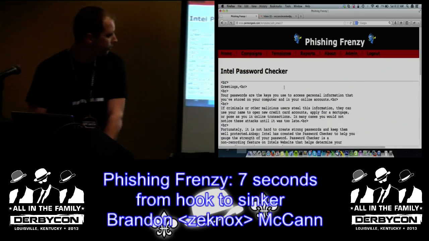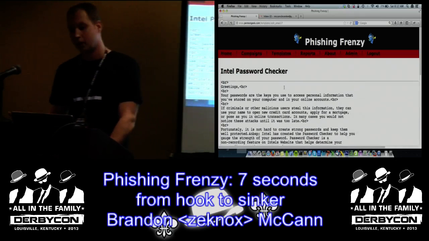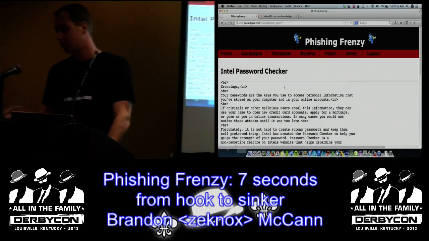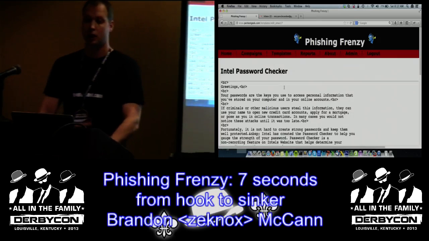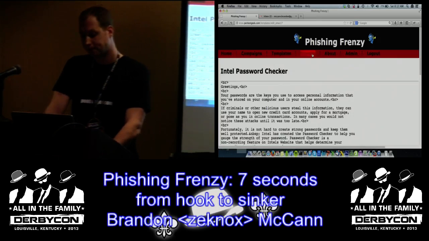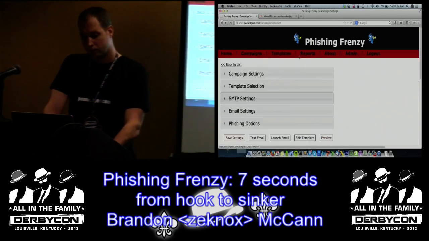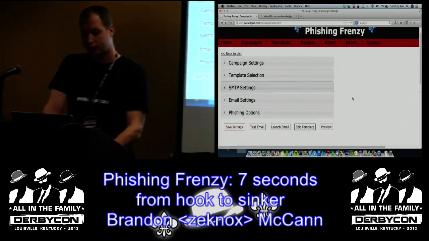Now, I know it looks cumbersome and overwhelming, but it's standard HTML. So if you've set up a phishing campaign through Thunderbird or Outlook or anything like that, you can just export that HTML, paste it right in here, and you're ready to launch your email. So we're all set. We're just going to try to launch out this email here and see what happens.